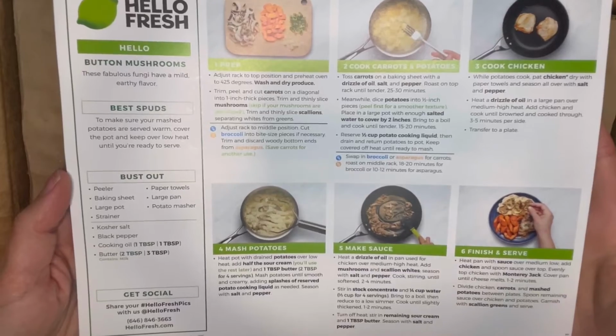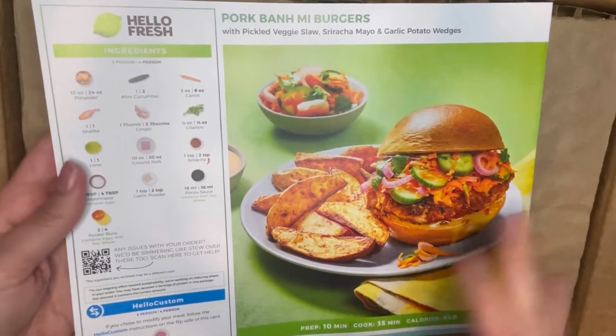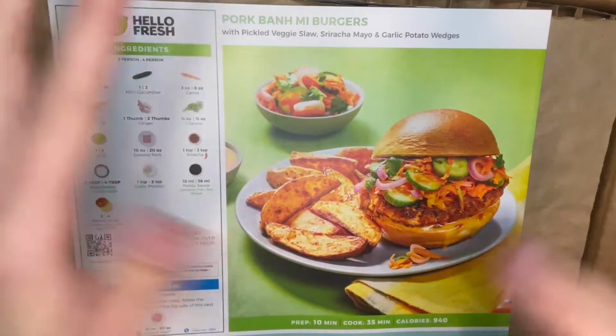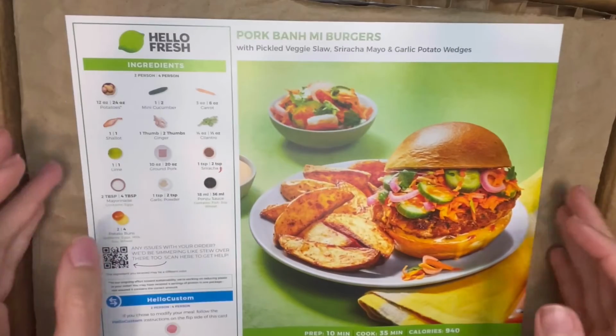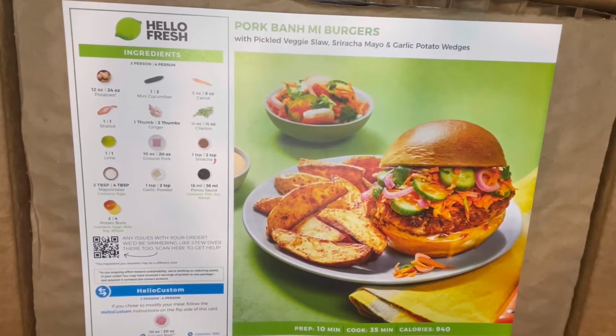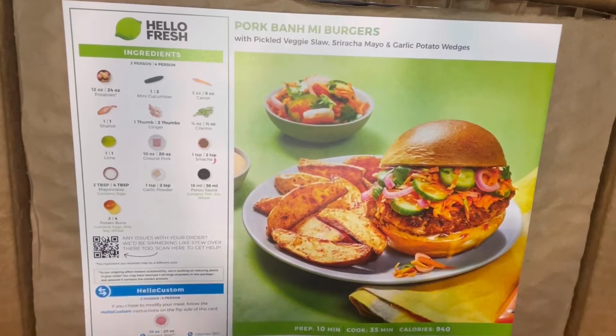And the recipe for anyone who chooses to replicate this dish. This is the second dish. I didn't want to make any more handheld stuff. Last time, I think with the burgers, it was too much. It put a bad taste in my mouth, literally and figuratively. But this is pork banh mi burgers. I figured since we're going more of an Asian route, maybe it would be different and this will be a successful recipe, but who knows.